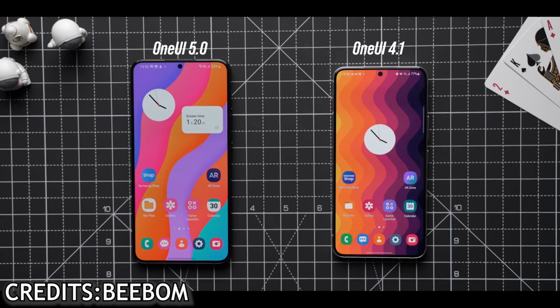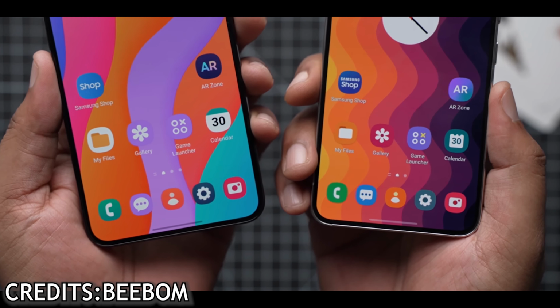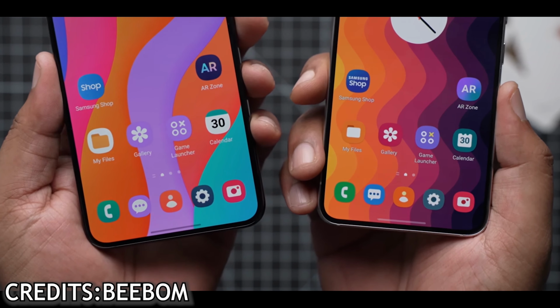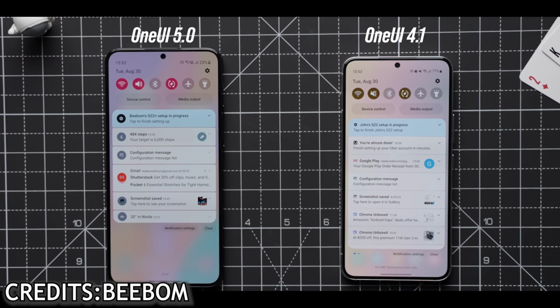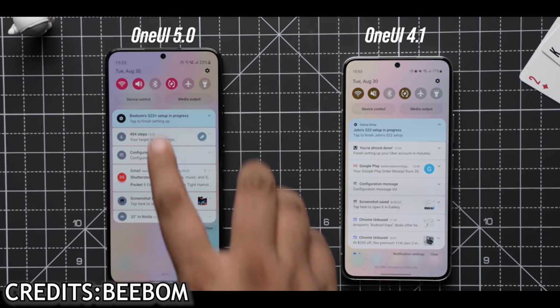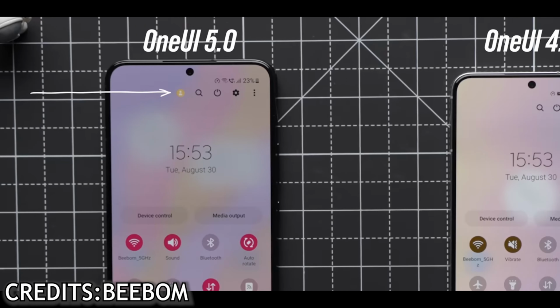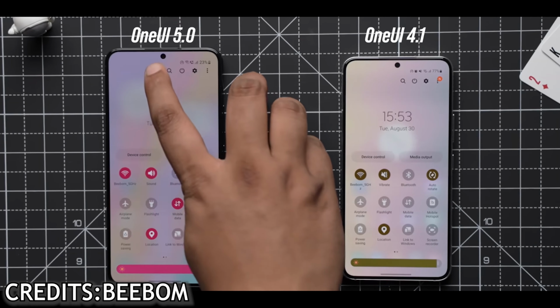So the last new feature of One UI 5 from this video would be the new revamped notification panel. Amid the various visual changes hitting One UI 5, the notifications are another area that have received a fair amount of attention. The notification shade now has a slightly different look, sporting bigger app icons that stand out by themselves. This makes sorting through various app notifications easier.